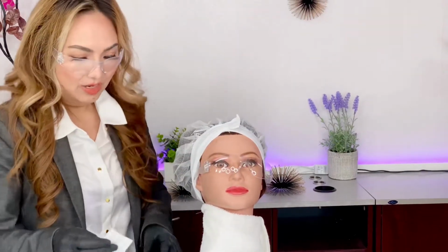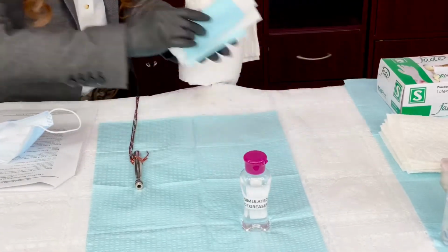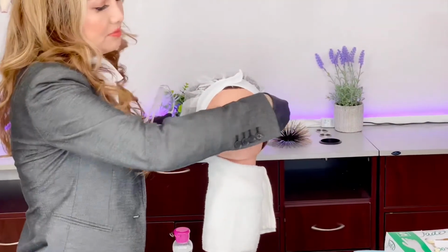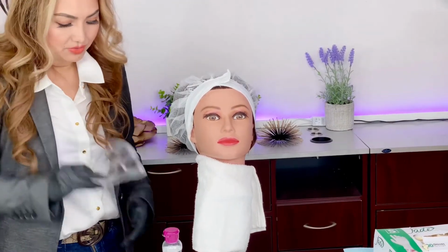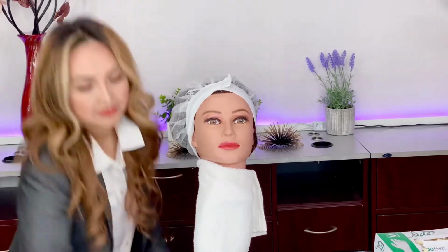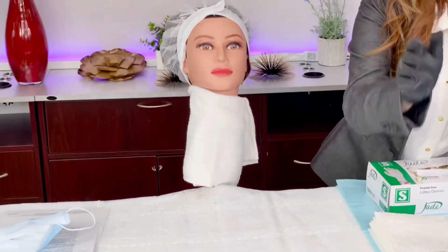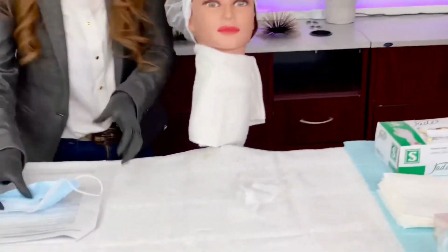All right, and then I will clean this up. Throw it in the trash, and after I finish, I make sure I give my client everything clean. And this, you have to put into disinfectant. Almost done. And then you can use this one to clean the table. Make sure you clean the table every time.